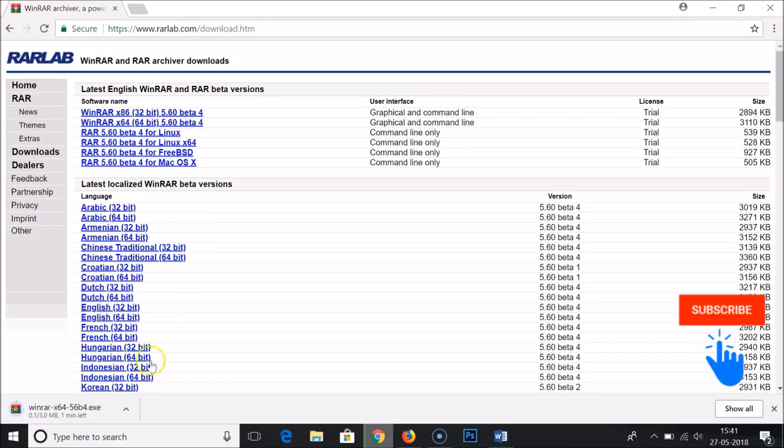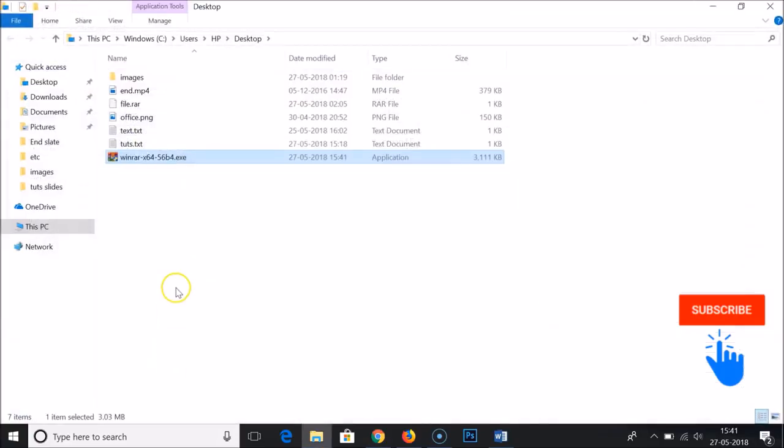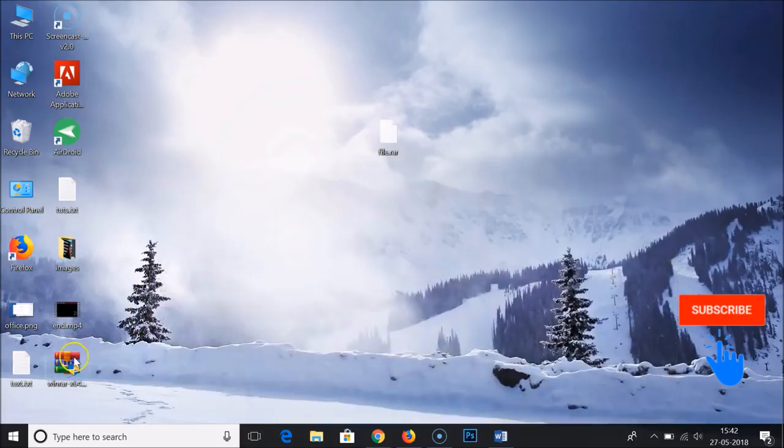As you can see at the bottom left of my Chrome browser, it's downloading. The file has been downloaded, and you need to go to the folder where you downloaded it. Just click over here if you are using Chrome and click on show in folder. I downloaded it on my desktop. Let me close that and go to my desktop. So here I have this file, so double click on it to run the installer.